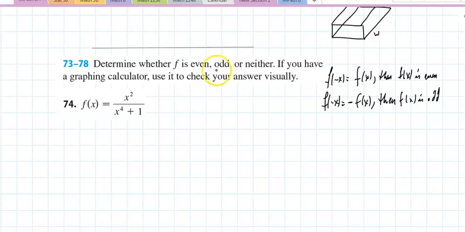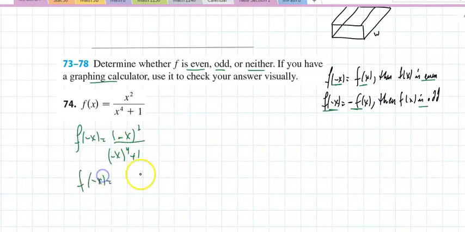And even and odd is a big deal in the long run. Remember, if I throw a negative in for x and it disappears, that's an even function. And if I throw a negative in for x, and it ends up multiplying the y by a negative, that's an odd function. You should do it both graphically, not with a graphing calculator, and algebraically. Algebraically, you replace x by a negative x, and you simplify. You're trying to see if the x disappears.